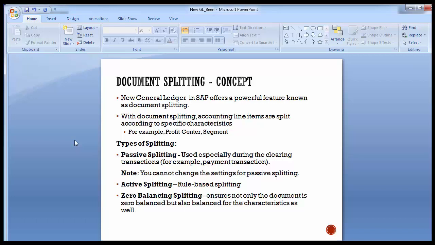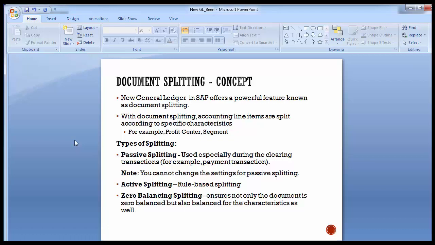If you talk more about the document splitting part, document splitting, as said, is a unique feature of the new GL accounting approach that enables the preparation of financial statements and the various other reports which are needed by the management on the basis of various characteristics like profit center, business area, or segment-wise reporting.